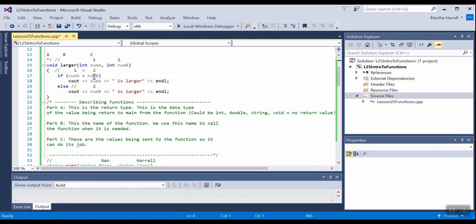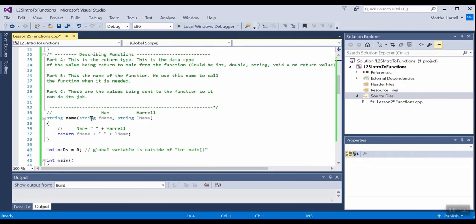Is this one greater than that one? If it is, then say it's larger. Else, say the other one's larger. So these values bring a value from main into my function. These are the values being sent to the function to do its job. So main is sending a value to the function so the function can do its job. Okay?